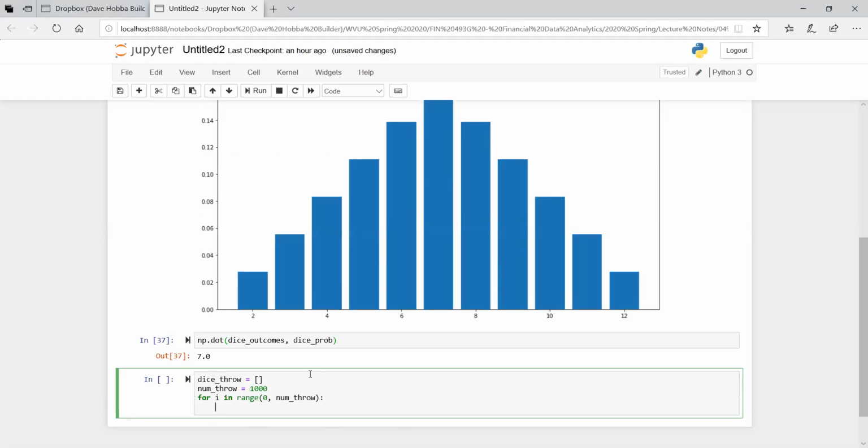So 0 to 999 would still be 1,000. The array would still be 1,000 in length. Now let's append to our blank list, or our list, our Z. And remember, Z is the sum of the two random variables. So X1 is just going to be a NumPy dot random integer between 1 and 6.